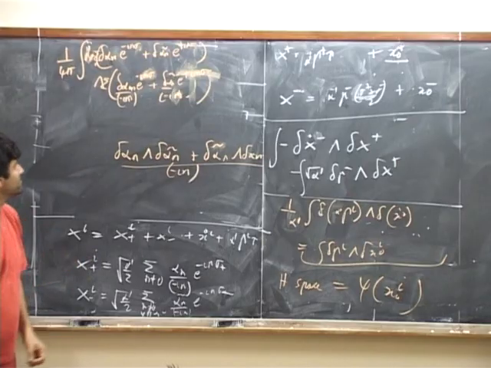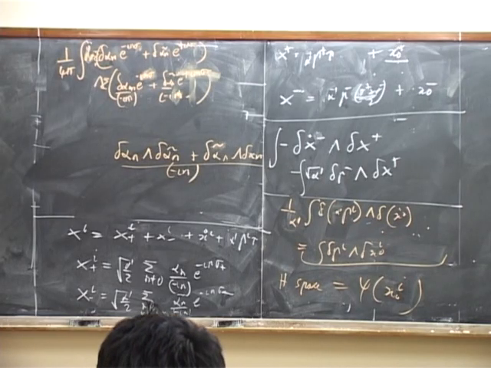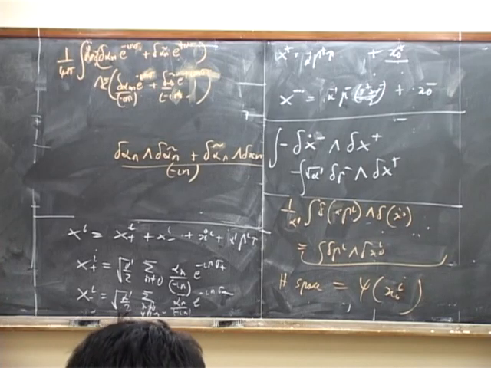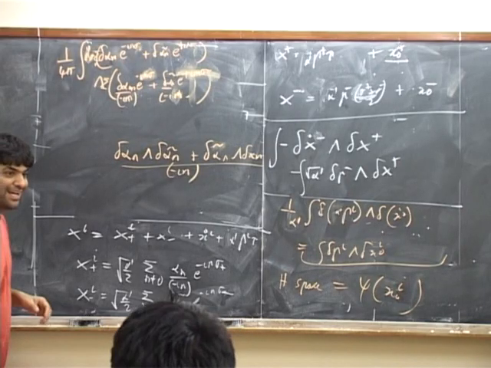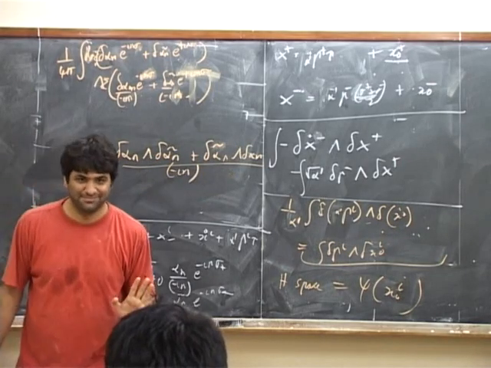Sorry, why are you taking the tau equals 0 thing? Well, quantization is done on a constant time slice. It doesn't matter which time, so you're choosing it to be, say, tau equals 0. You can check that the symplectic form is invariant under time translations, so it doesn't matter. Because of the antisymmetry, this is just it.